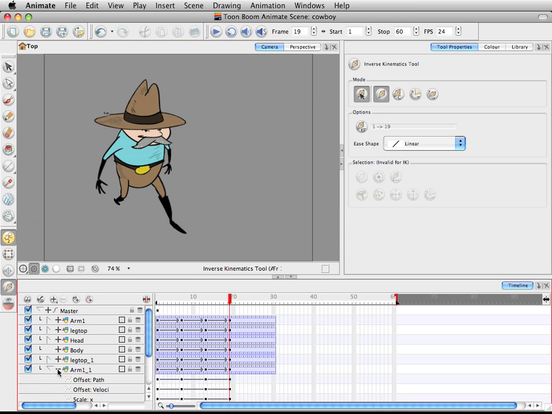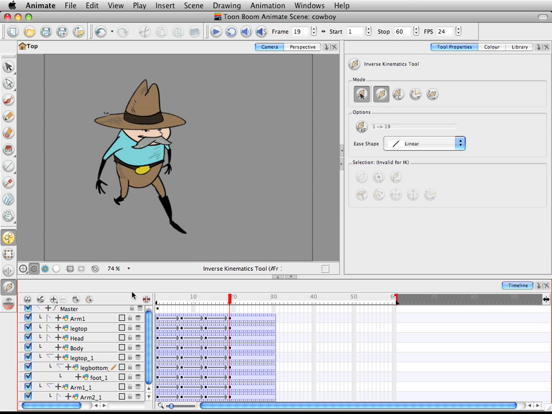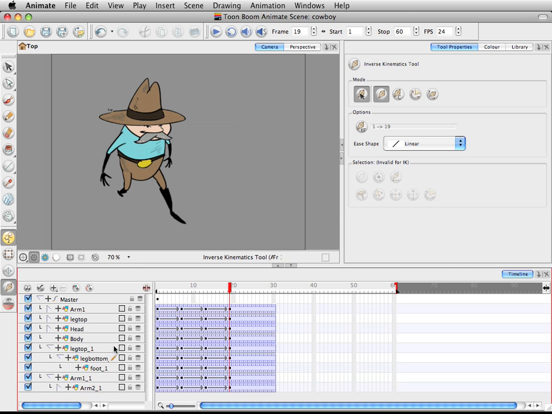Let's go find that leg. Where did he run off to? Okay, it's this guy. Nope, oops. Probably want to peg that like we did before, and then just swing that like so.